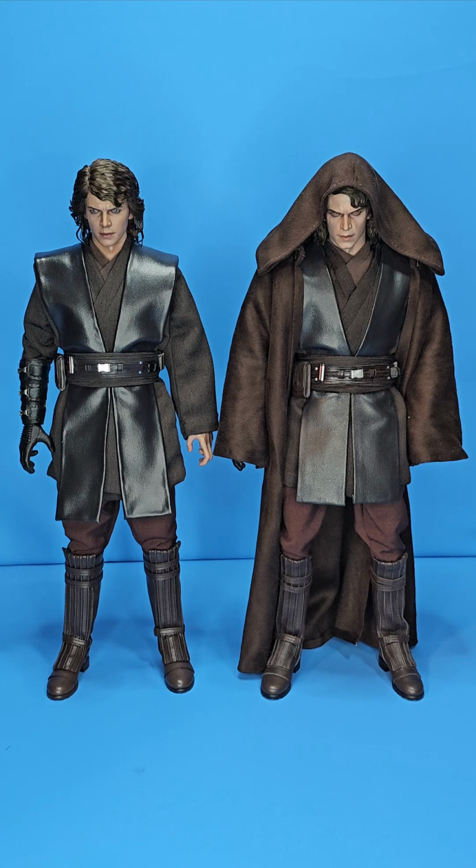Alright, and here he is with the original Episode 3 Anakin Skywalker. Now this is the dark side version, which just has the Sith eyes. And I still think that this figure is so good, especially with the hood down. I don't think the head sculpt holds up as well as some other older head sculpts in the line, but with the hood up, I think it is still a phenomenal figure. I'm still keeping it in my collection. I'm not one of those people that sold it immediately when this one got announced.